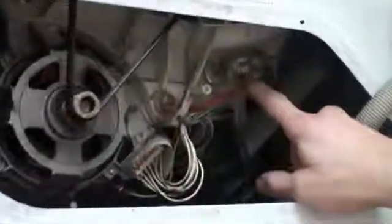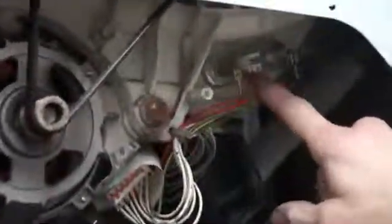Next, the water will begin to heat up. This is done by the heater element, which will be found at the bottom of the machine. If yours is faulty, then your water won't be heating up. This is controlled by the thermostat, which could also be the cause of the problem.